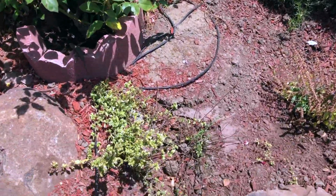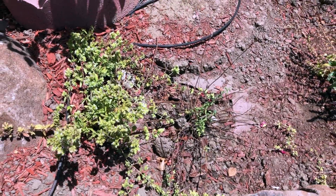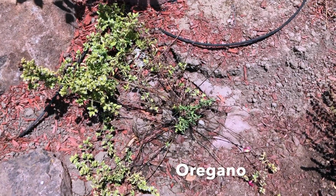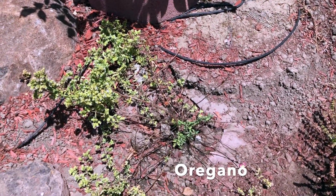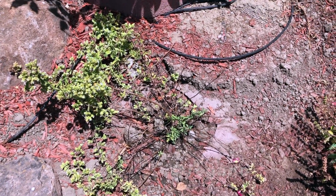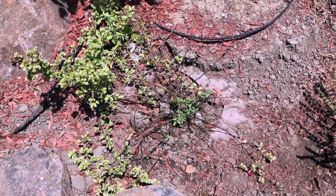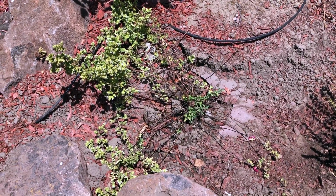This is another herb we have. We had this in a pot, but we tried to transplant this into the ground. This is called oregano. You can use it as a herb in cooking, or you can just put it in your house and your house would smell really good.